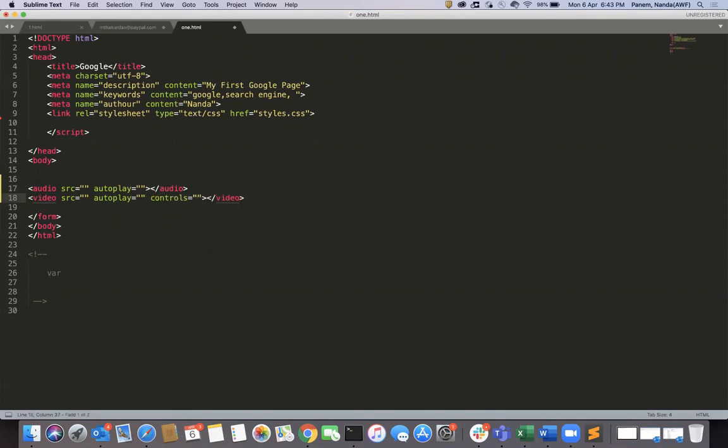If you provide controls true or false, yes or no, then buttons like play and pause you can see on the HTML5 pages. Like this, these are all the features that came in HTML5.